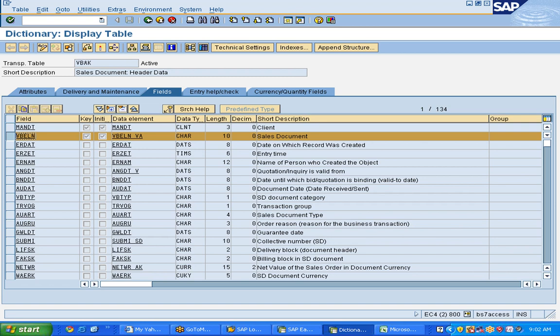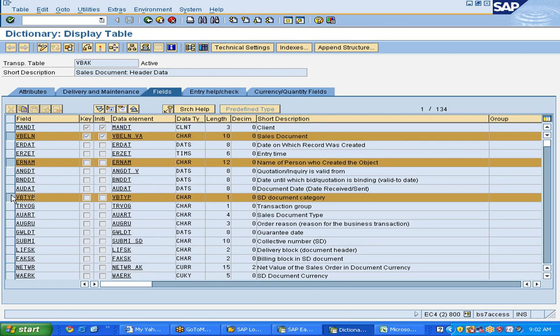And the output I want is the name of the person who has created this, the sales document category, and the net value of the sales order. These three fields I want in the output. What is the input? VBELN.